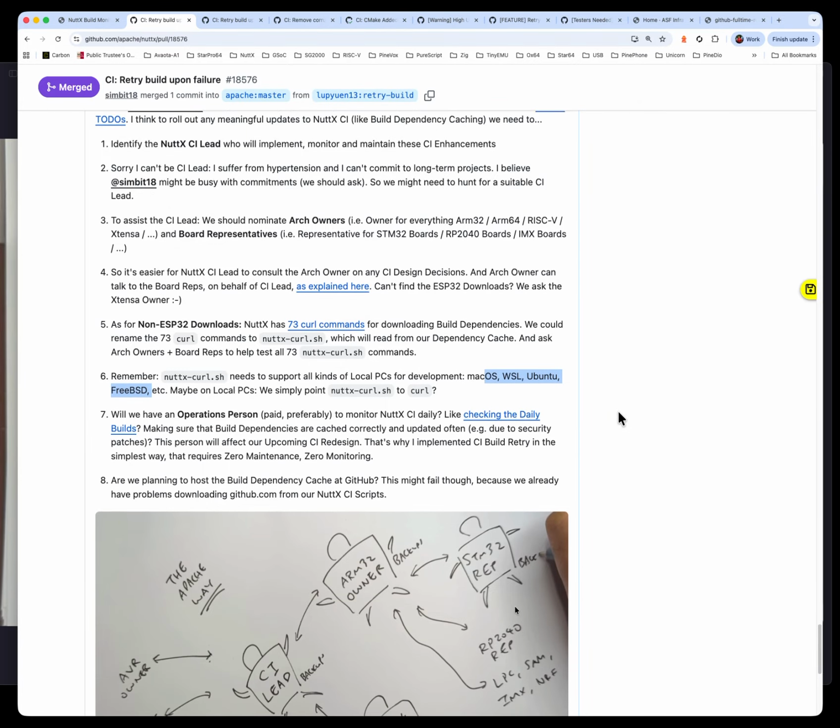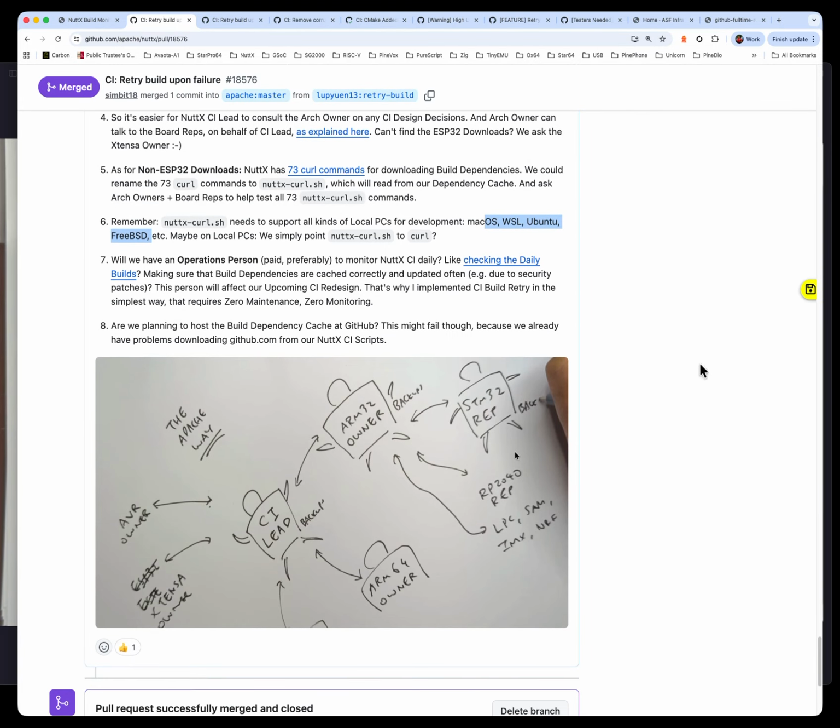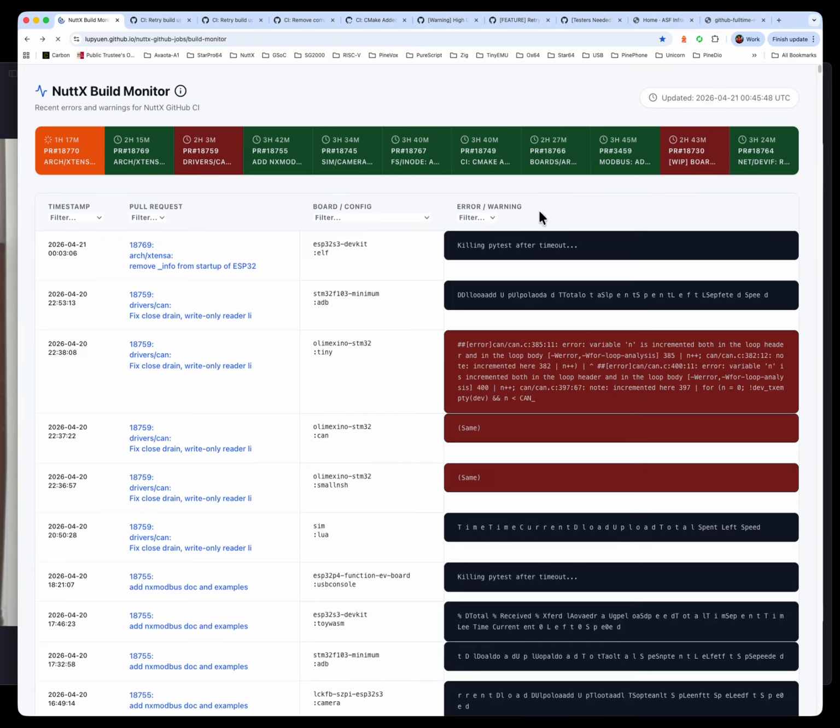And also, this is super, super important. We need to worry about having an operations person. Right now, we have 2 part-time volunteers. We will stare at this screen once a day, or maybe a few times a day. So the thing is, is this sustainable? Can we really have our volunteers staring at this thing to make sure that all our builds are running okay? Making sure that our failed downloads are retrying correctly and they're actually working correctly.